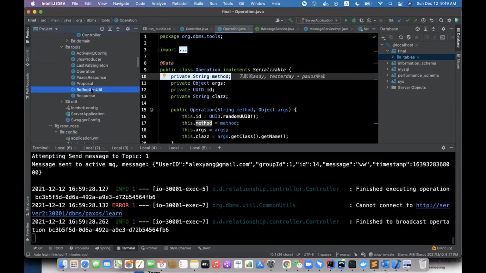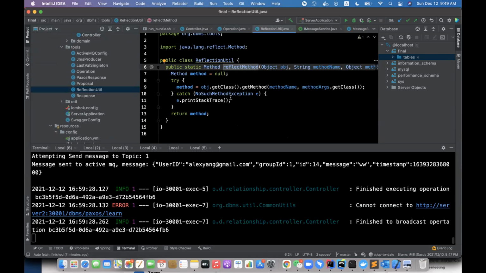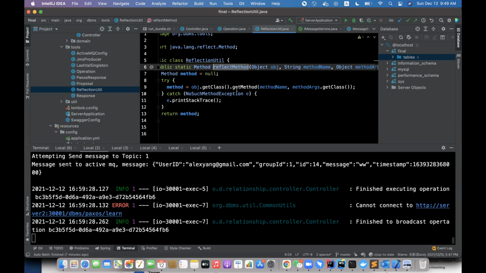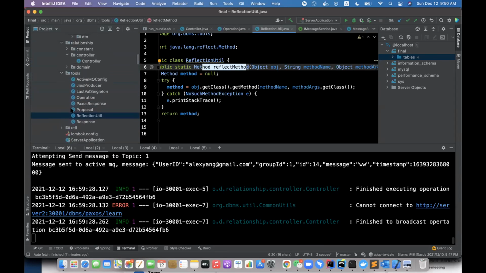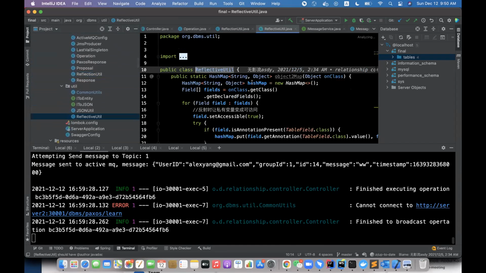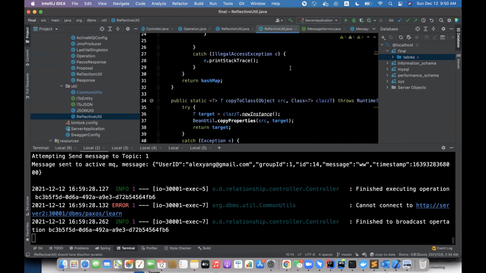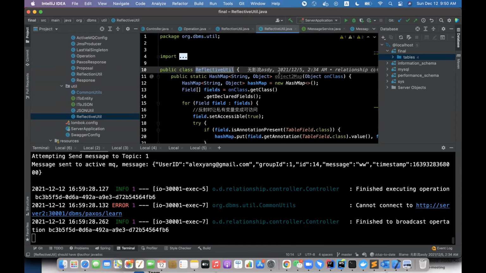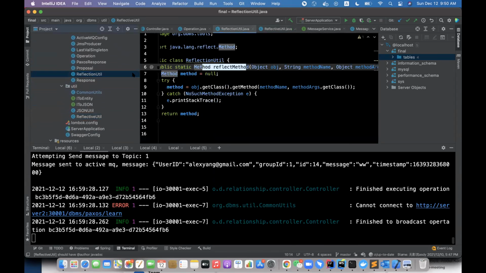We use this reflect method, and this is for another class. We use this one to do the reflection.